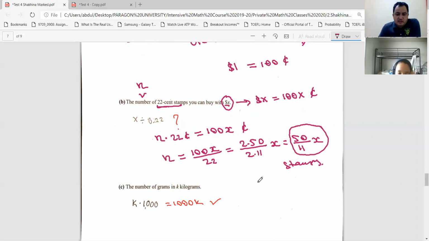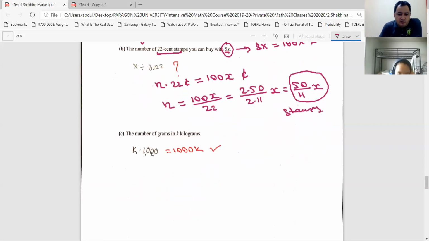And this one, Shahina, last time also with a similar example. When we write this, we need to write the number in front of the variable, right? Oh, I forgot. So we don't write K times 1,000. We just write 1,000K. Your answer is correct, but next time you need to write the number in front of the variable. We call this the coefficient, right? This is also correct, but it doesn't look nice. That's why mathematicians, by convention, write the number in front of the variable.